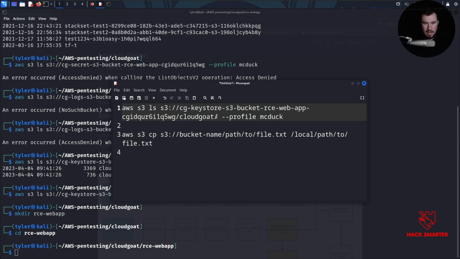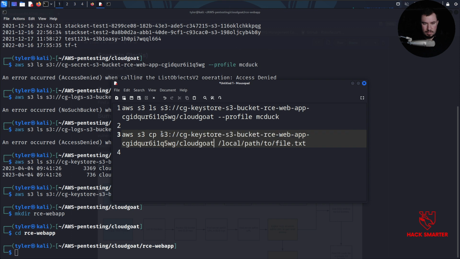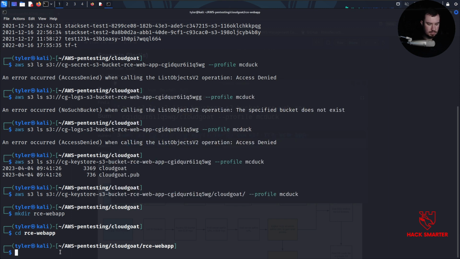Oh, that's the bucket path, so we can just copy this whole thing because we want to pull down, I believe this CloudGoat thing, I think it might be the SSH key. And local path the file, so where do we want to save it to? We'll save it to home. Well, can I just do this since I'm in the folder I want to save it to? I wonder if that'll work. And then we've got to specify our profile. Profile McDuck.